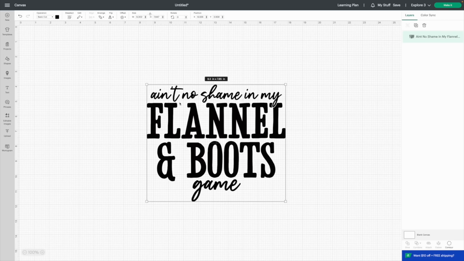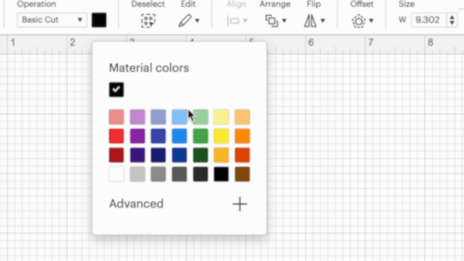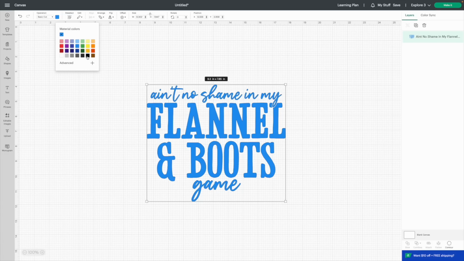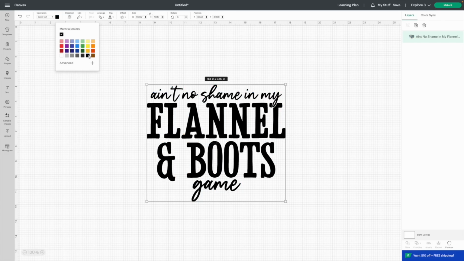Now that we've sized it out, maybe the next thing that you want to do is change the color, because say for example, I may be using blue HTV. I'm going to go ahead and change it to blue right here. That way I can visually see what's happening. Now you do not have to. So if I know that I'm cutting it with blue, red, you do not have to change the colors, but if you are somebody that needs to visually see that color, you can do that simply right there. All right, so next up, we are ready to make it.